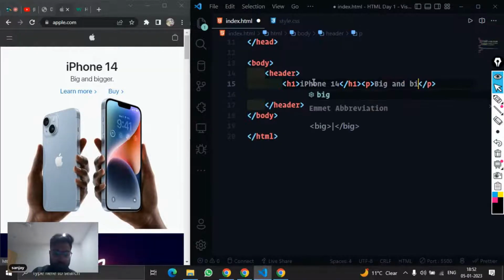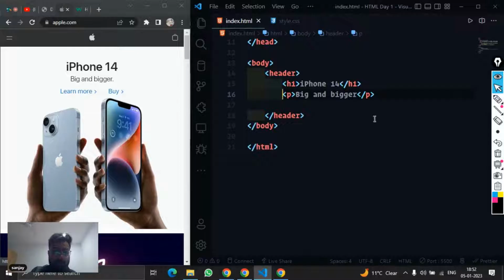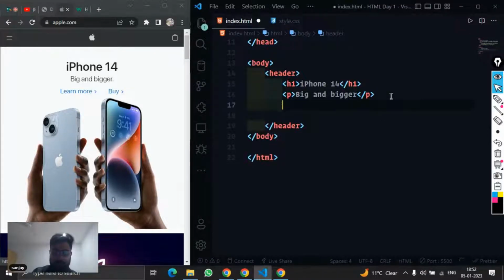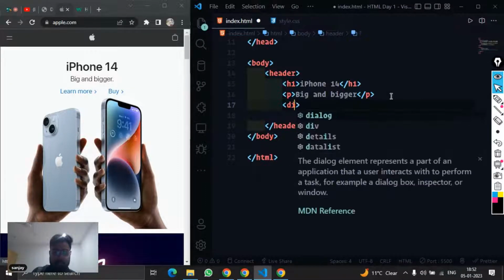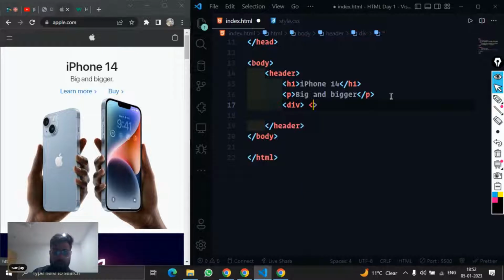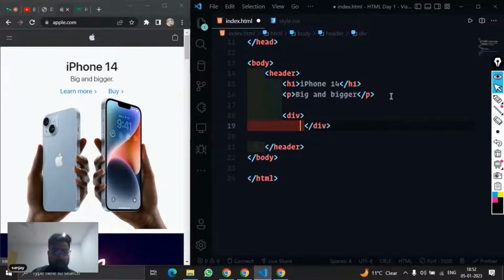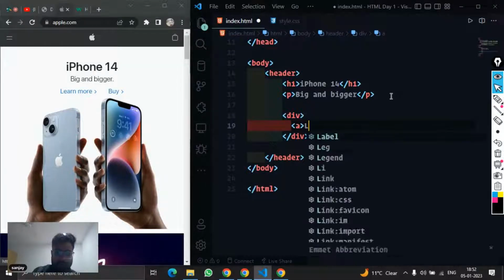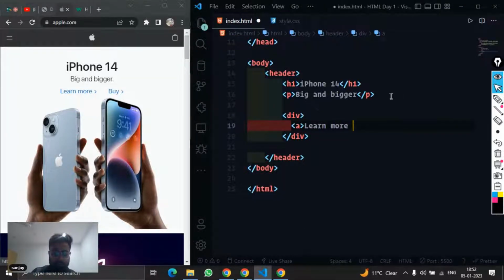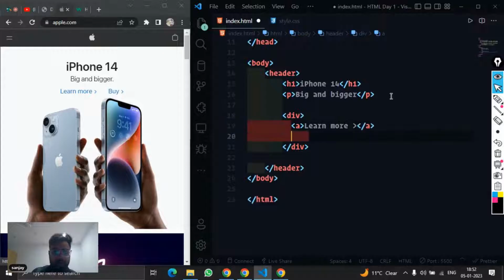And then we have two buttons. For that, I'm going to create a division here, and inside this division I'm going to create these two anchors. The first says learn more and an arrow sign, and the second is buy and an arrow sign.